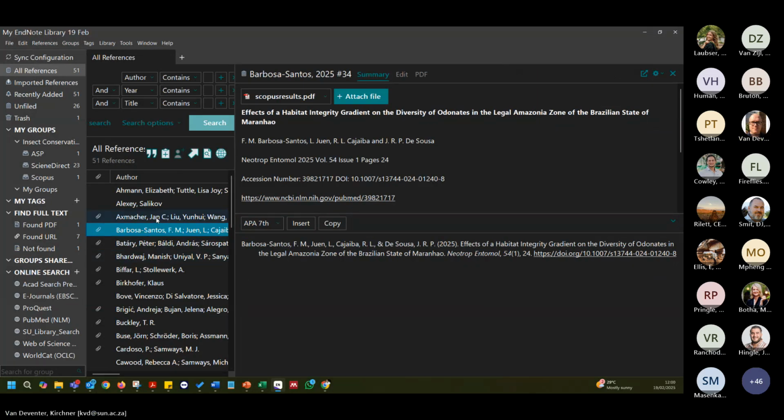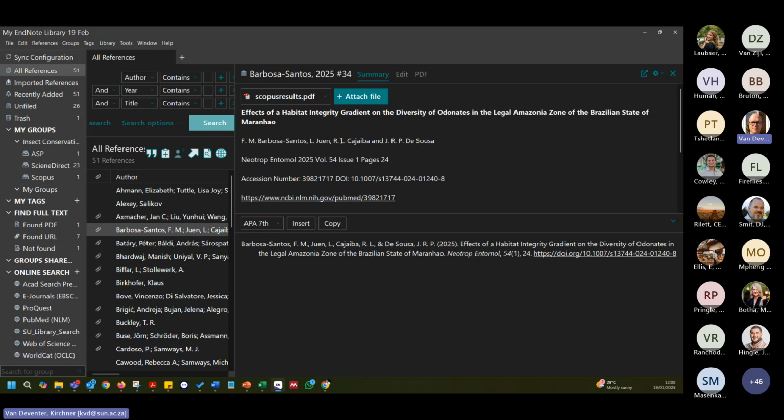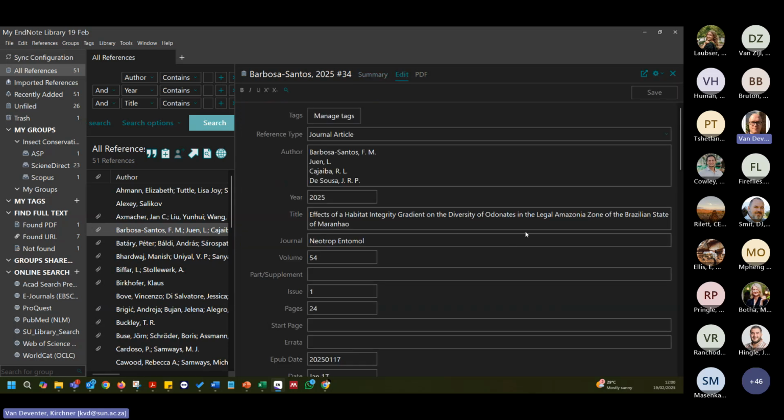So what we have here at the top is we've got summary, we've got edit, and we've got PDF. On the summary page, you get a breakdown of your record. On edit, you can edit that information. Many of those, that information isn't necessarily always completely perfect.